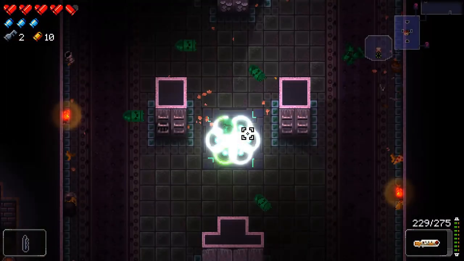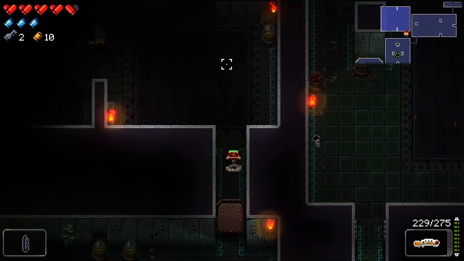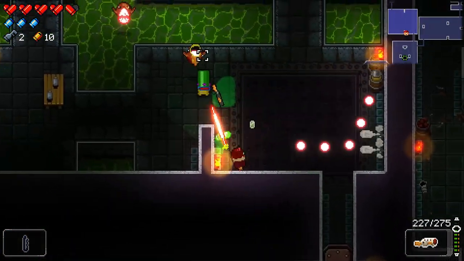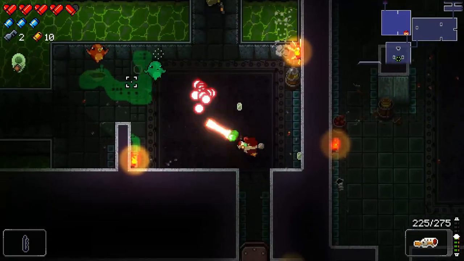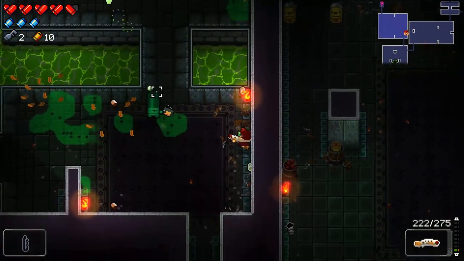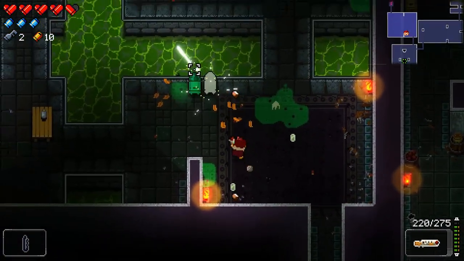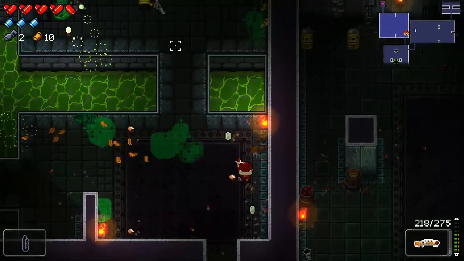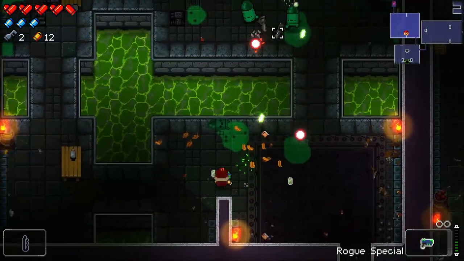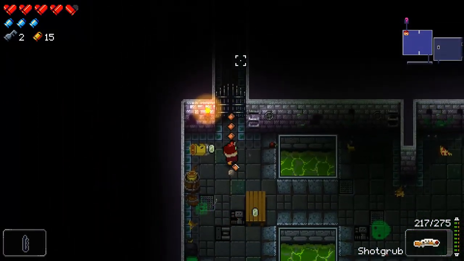Sure. Let's get another guon stone. We have 2 keys. You know what I just realized? Poison shotgun might not be the best thing to use on the poison level, but for now it's going to be okay. Reload. I do like the shot grub. It's a good shotgun.